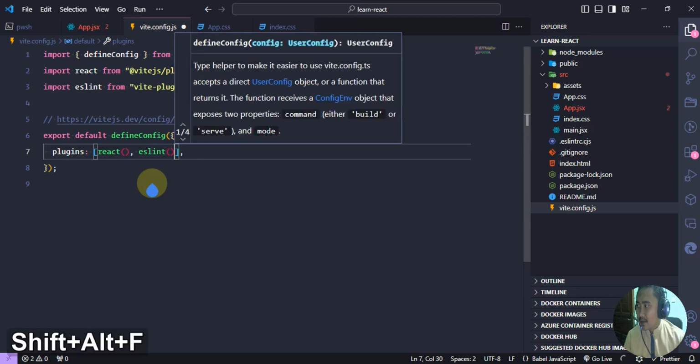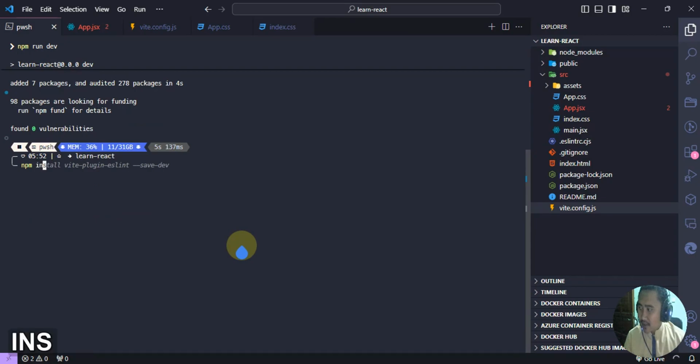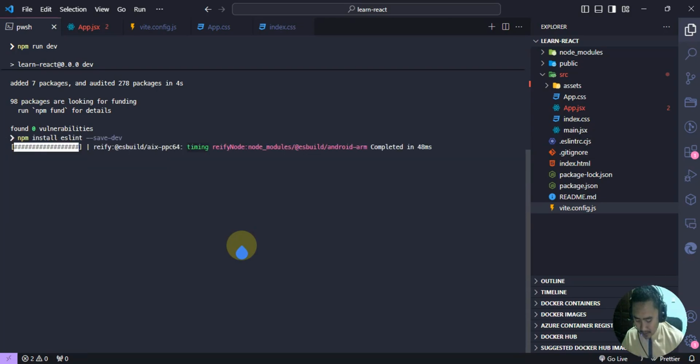Okay, save it, and then we should install ESLint itself. Now we will install the ESLint package from npm. Press enter.